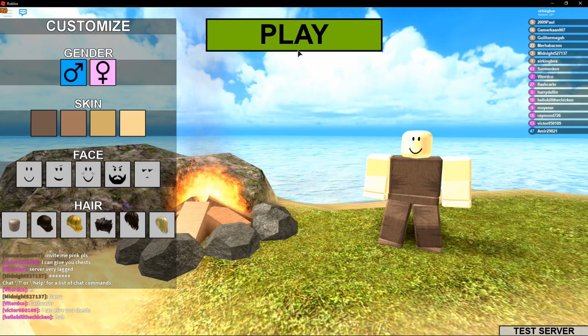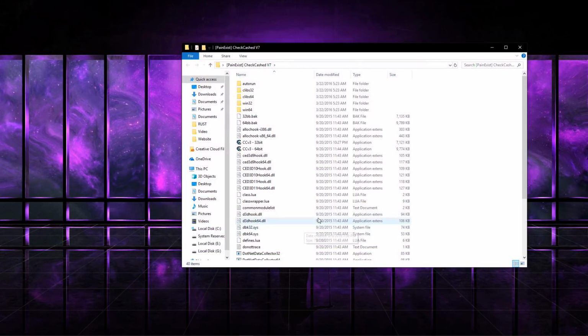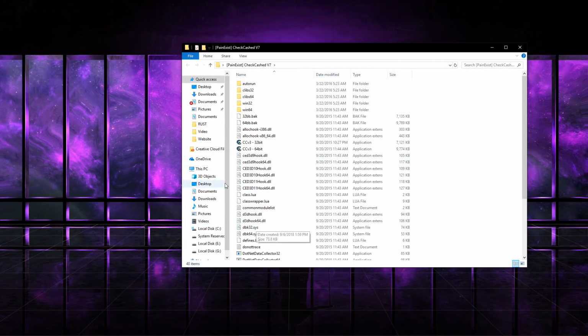Alrighty guys, so once you're in a game, you just want to join the game. You don't have to customize your character or anything like that. And I know a lot of you love the item unlocker, and I'll show you guys exactly how to do that as well, since I have the codes for you now.